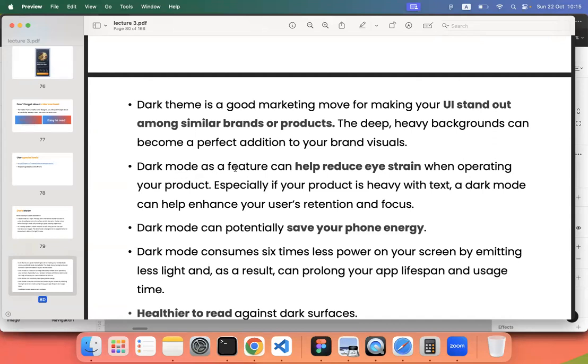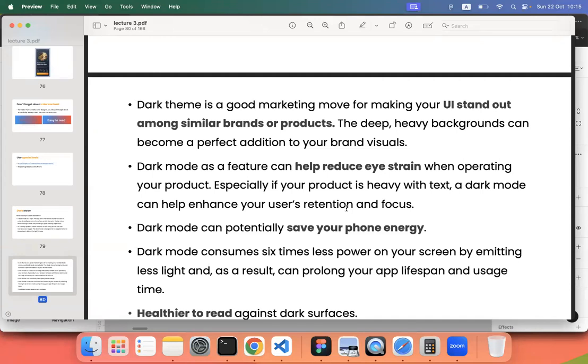Dark mode as a feature can help reduce eye strain when operating your product. Specifically, if your product is heavy with text, a dark mode can help enhance your users' retention and focus. So for example, let's say now you are using your mobile phone in the night without any lights.